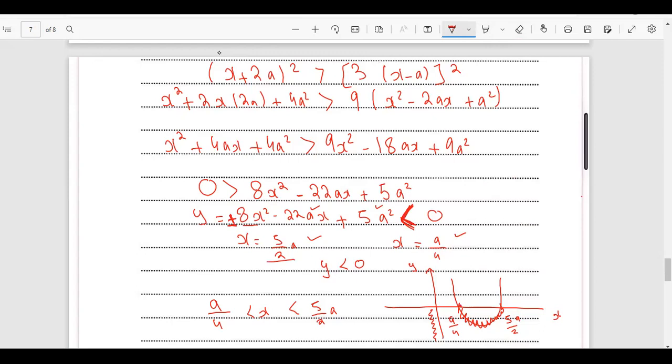Now this equation was basically less than 0, so I've written it down this way, that y equals this, and if this thing is less than 0, we are basically focusing on this part of the graph where y is less than 0. Where is y less than 0? This is where y is less than 0, on all these parts. Now if I talk about your question, you will understand it this way.